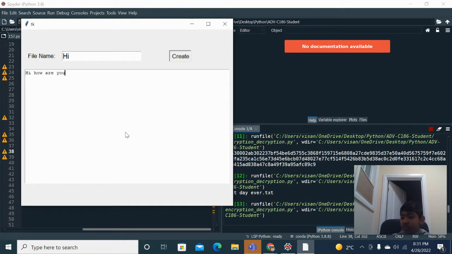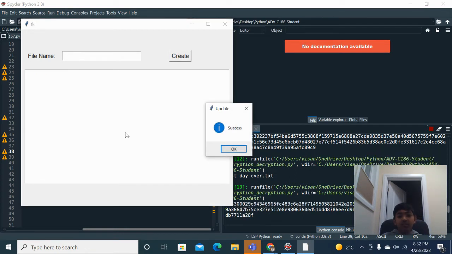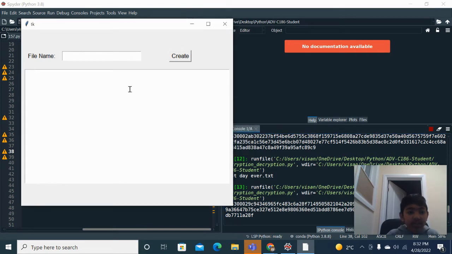And then in a few seconds it should show the output. Update. It was a success. See? And then it automatically clears this.